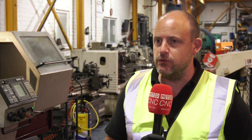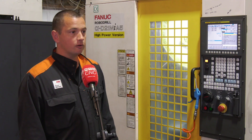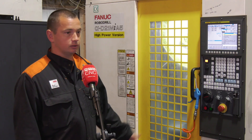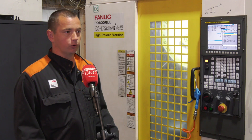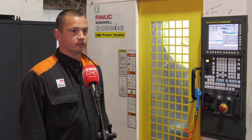What sort of materials are you cutting on the machine? Are you doing some harder components as well as the soft aluminiums? The majority of the time we do aluminium and soft steel, but the machine will actually do harder steels like D2 tool steel. We have done a few parts with it and it runs absolutely fine, as if it was doing the softer steels.